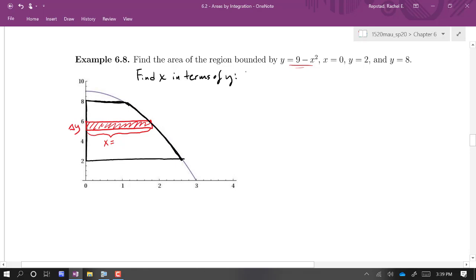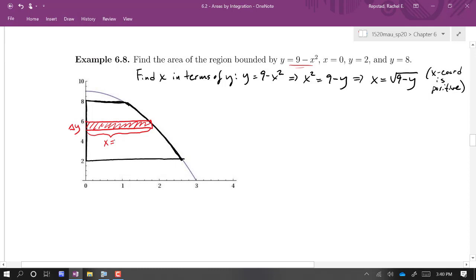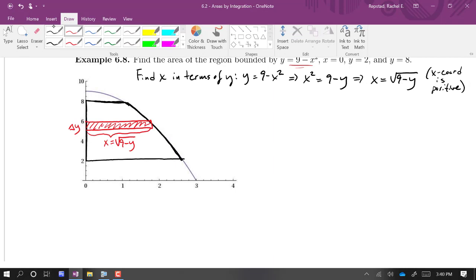So if y is 9 minus x squared, that means that x squared is 9 minus y. And note this curve, we're just looking at the first quadrant region, so when we take the square root, we only need the positive root. So x is the square root of 9 minus y. X coordinate we know is positive. Okay, and that I'm going to bring back over here to the diagram. So that's our length, the square root of 9 minus y. That's our right minus left, because notice that our left endpoint is 0, so we'll just be subtracting 0 to get that length.